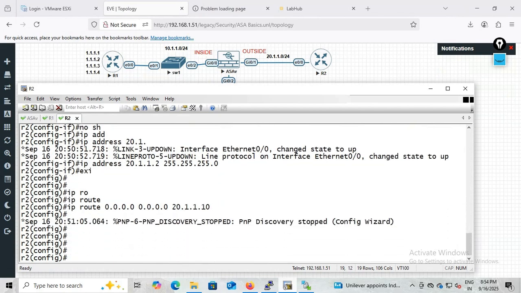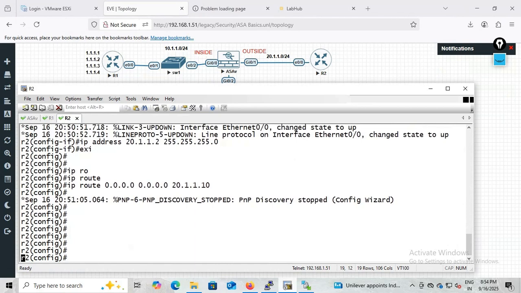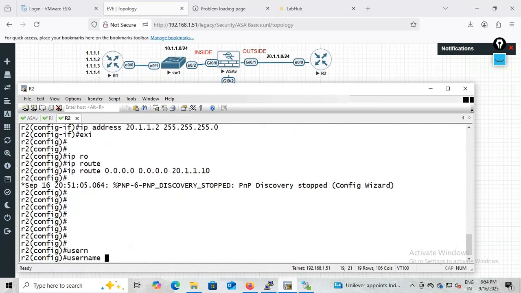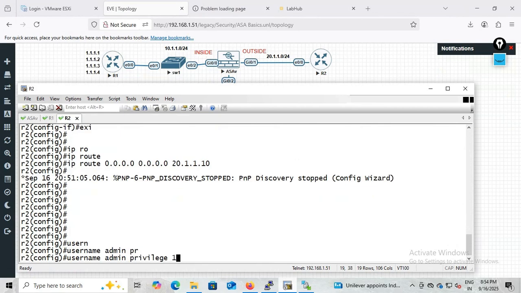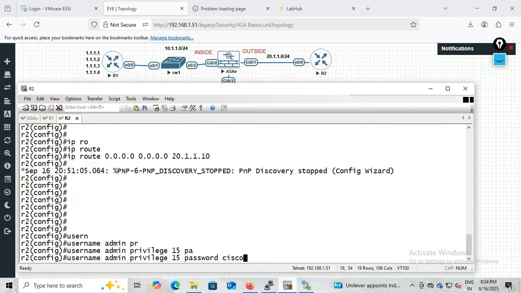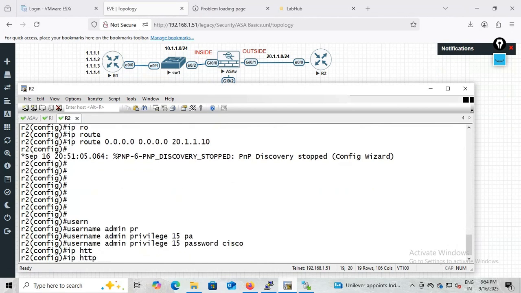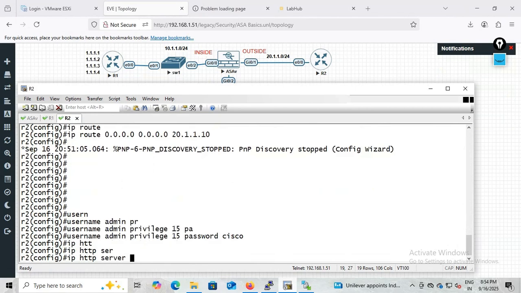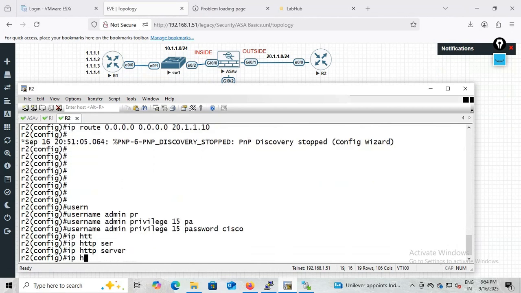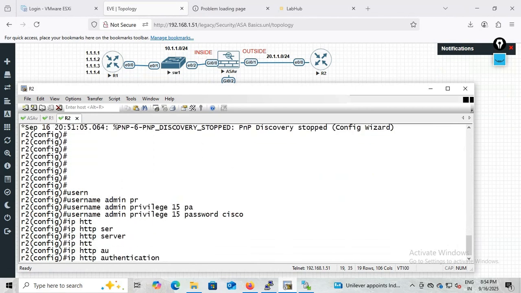I also need to enable some services here, so I can give a username. I can give admin privilege. IP HTTP server, IP HTTP authentication local.